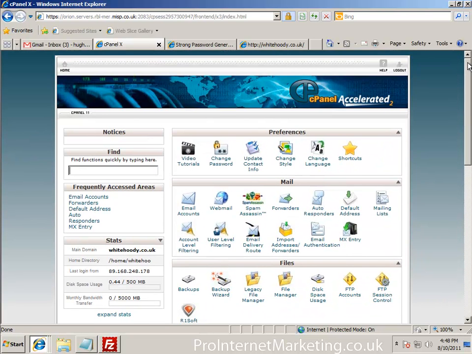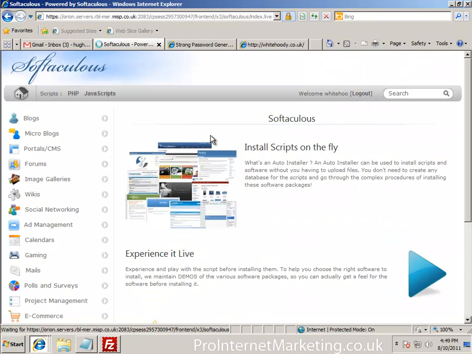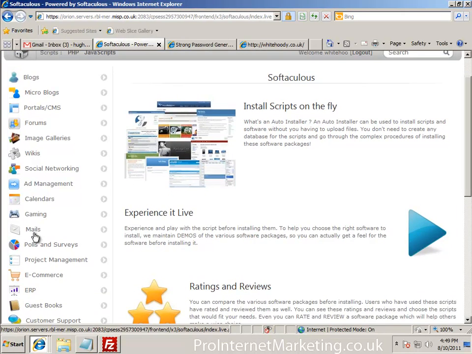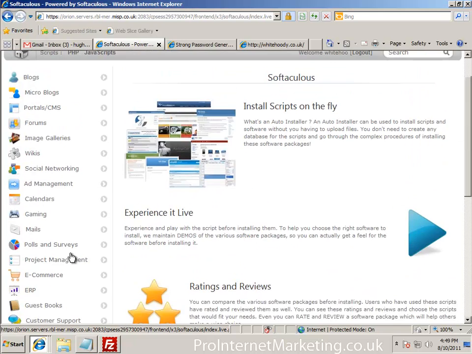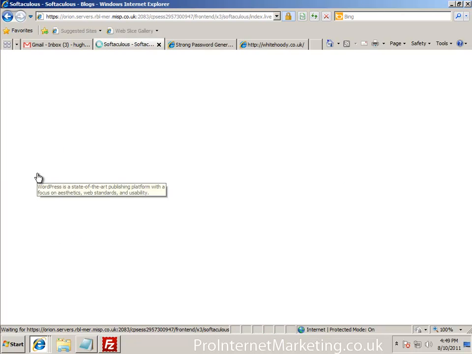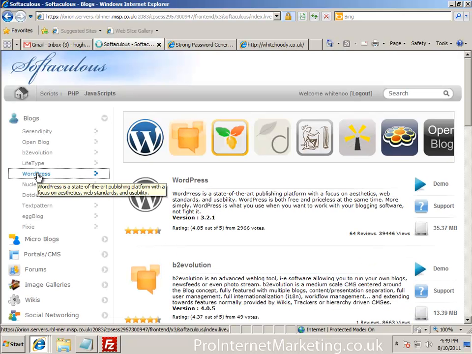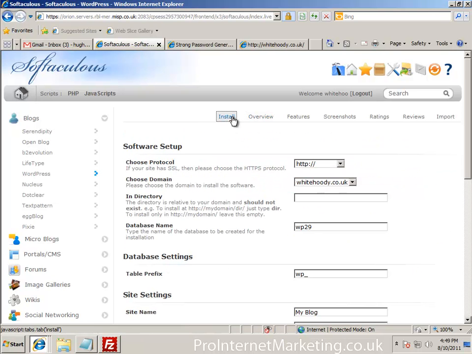So basically, if you've registered with TSO Host and you've been going through as I've suggested, you'll have the cPanel. And one of the things that we covered in an earlier video was the Scriptaculous piece of the software. So we click on that, and this gives us options to install all these different scripts and programs without really any sort of input. You can go through this at your leisure and install the bits and pieces that you want. But the only thing that we're really interested in, from my point of view, is WordPress. So we click on WordPress, and we need to install it. So we're clicking on install.